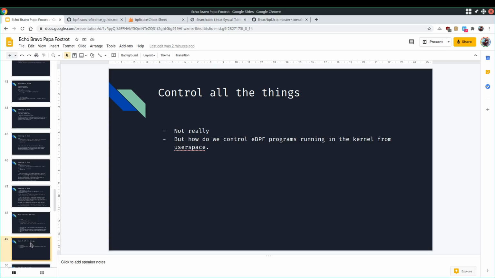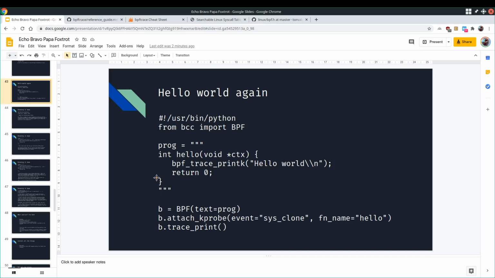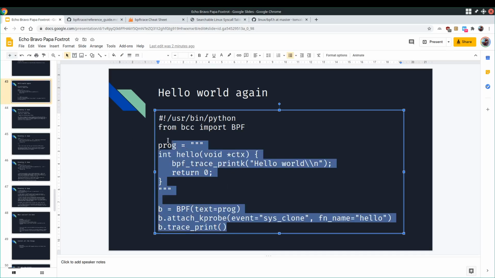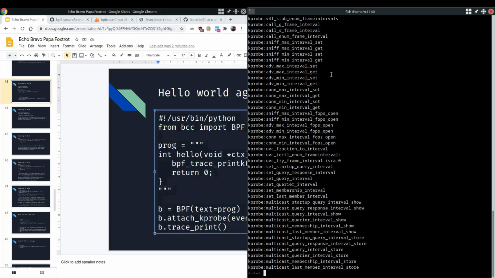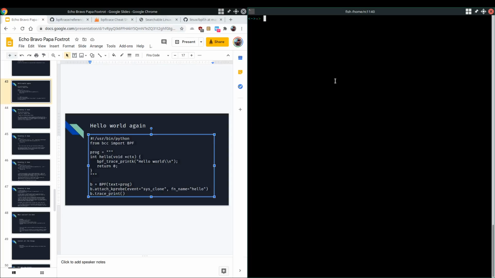Right. So before we go ahead and do that, I just want to run this application so you can see what it looks like from the console. You can run this on your own as well. I'm just going to paste it in the chat. I don't know how to format that as code, but I guess that looks reasonable.